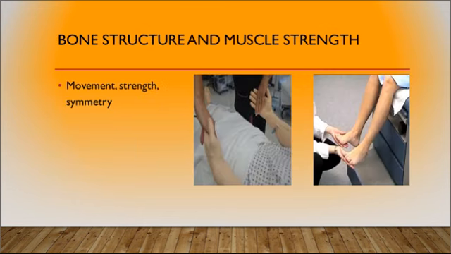Bone structure and muscle strength. You can't really do one. Bone structure is palpating wherever they're painful. Sometimes you can feel nodules, large things, fluid, crepitus, different things when we go over terminology. And checking your muscle strength, muscle movement, you're looking for symmetry. So as these pictures show, you always do both sides at the same time.